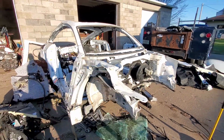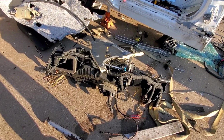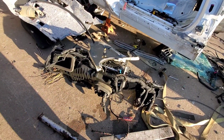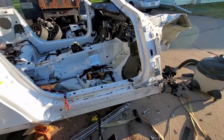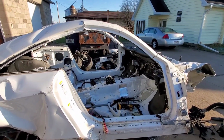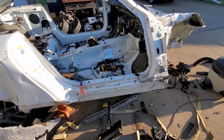I think that's probably about it. It's finally starting to get down there. I'll have to peck through this. Unfortunately, all the plastic's busted up. Yeah, other than that, I think that's about it. One last final disassembly part.